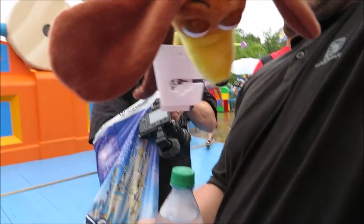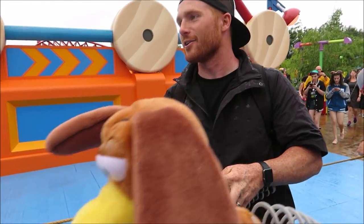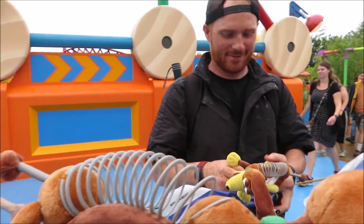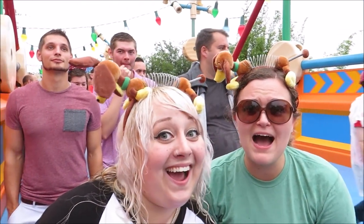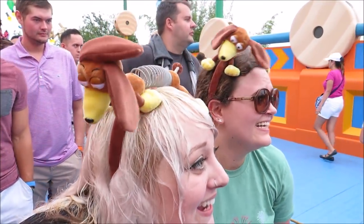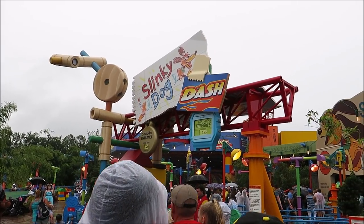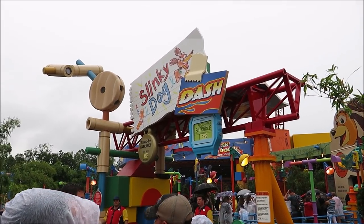Look at what Nate brought me! Taylor got her with the water. Look at that — like two peas in a pod. They are so cute. Do we look super cool with springy? Yes, we do. You look so adorable. So we have finally reached the entrance. We've been waiting in line for about 30 minutes so far. It says standby 120.